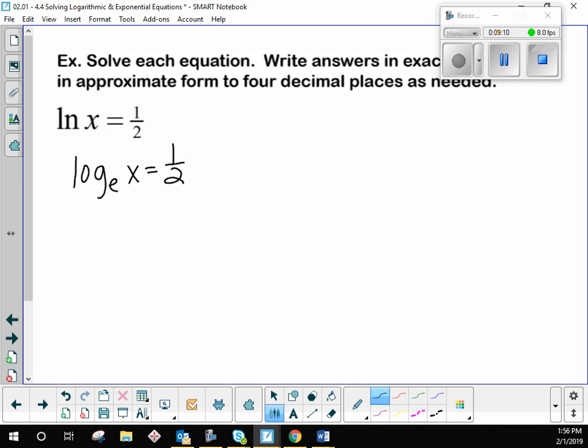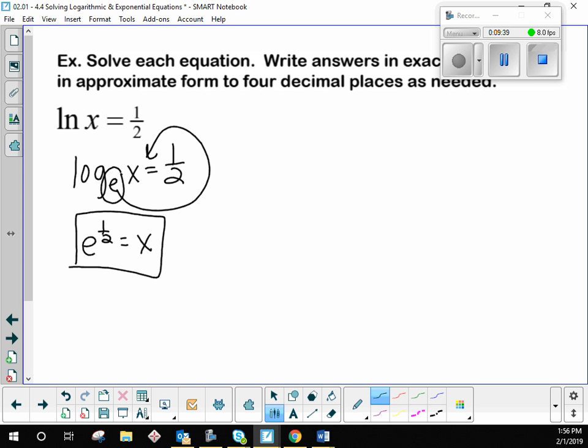So here's the thing. This is not log base E times x, right? This is not a multiplication here. Log is a function that's actually happening to the x. So x is bound up with the log. So we have to get rid of the log by doing the inverse, and we all said that the inverse of log is exponential, and that we use lasso to do that. So we start with the base, we lasso around, and we have e to the 1/2 equals x. Done. Because I got x all by itself. There's nothing else that needs to be undone or done to it.